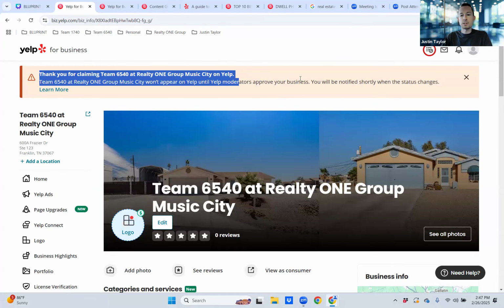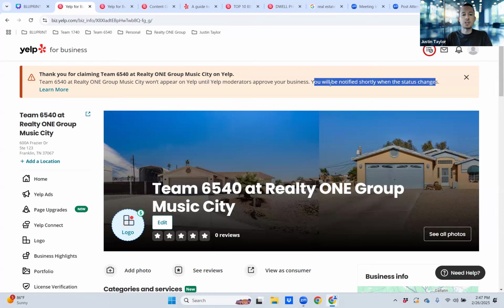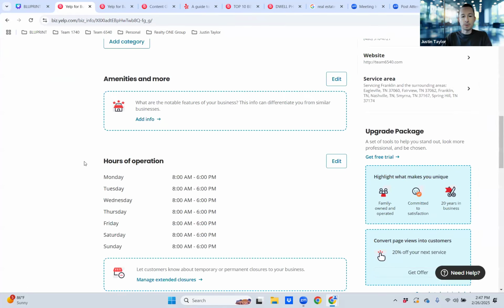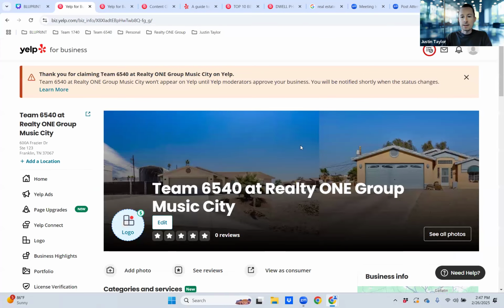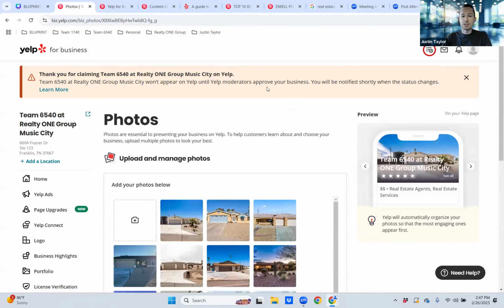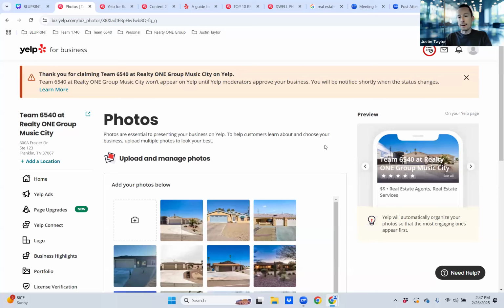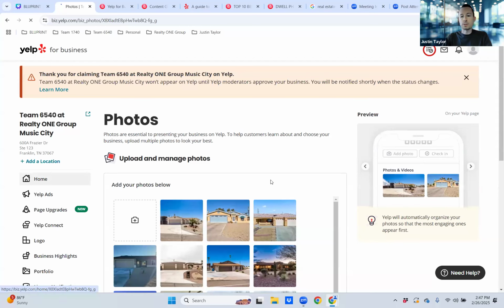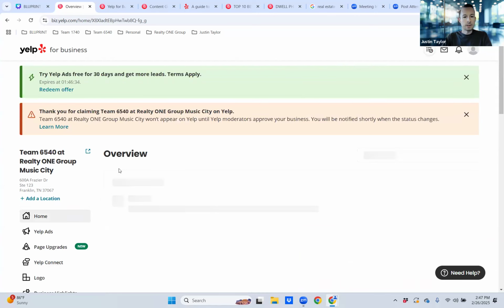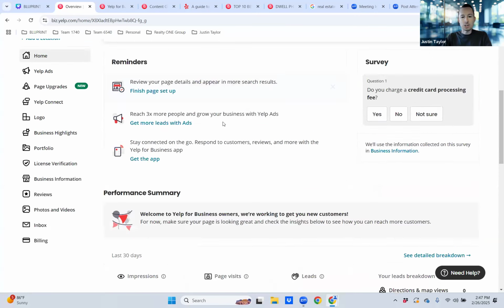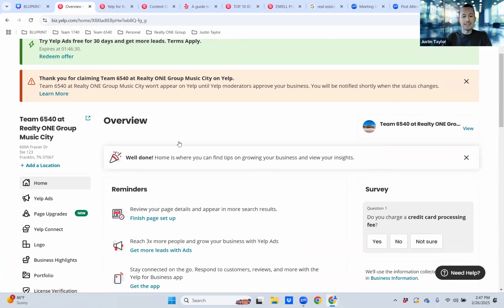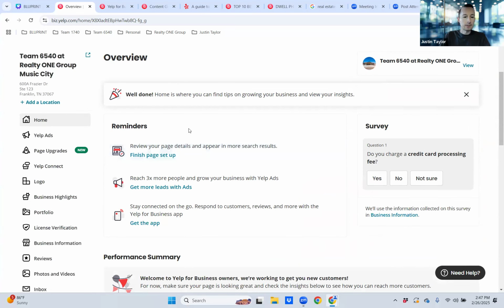Now you're going to get this message up here. That's where it says you'll be notified shortly when the status changes. It can take 24 or so hours for that to actually happen. So this is what your dashboard looks like for your actual profile. Any images that you uploaded will show here. Your profile will not actually show until it gets approved, but you can go in and add more photos or delete anything that you wanted to delete. But again, you cannot change the order. That is an add-on.